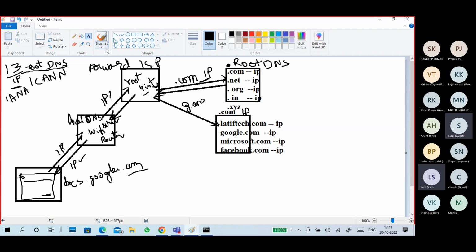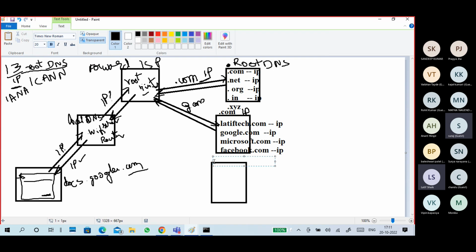And as I said earlier, Google has a lot of servers. This is just a plain understanding, guys, not exactly what it is. We don't require that much. Now, I got the IP address of google.com, at the google.com name server. So I reach google.com. In google.com, I may find www.google.com. You can find www or mail or meet, docs, any other things. Classroom is there. Their server IP addresses.